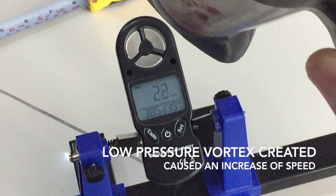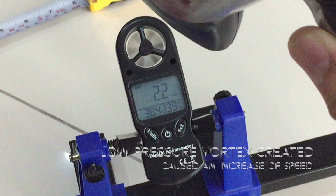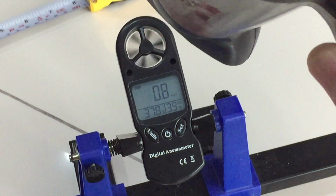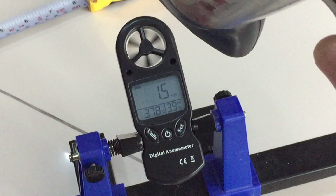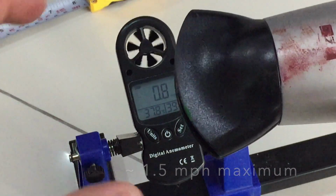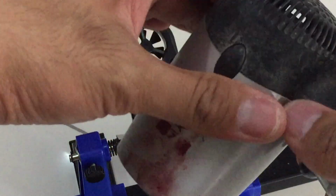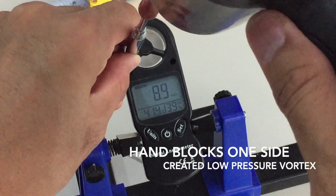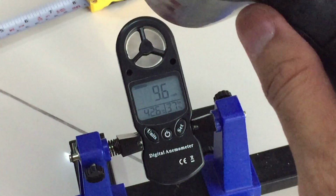Okay, it's about 5, 4, 5. Maybe about 1.3, 5. Okay, very slow. If I were to remove it, that is faster now. It's roughly 10 miles.